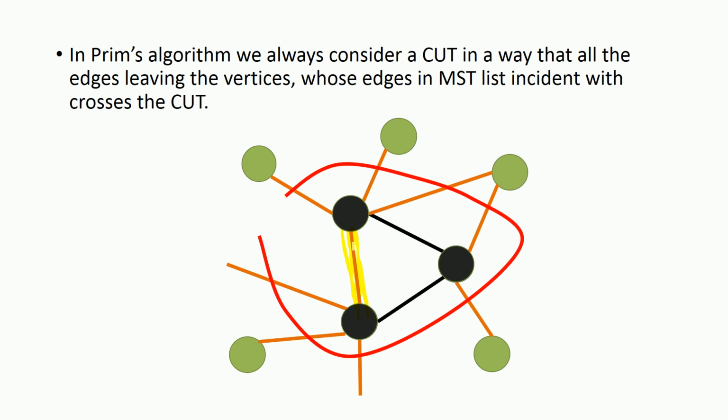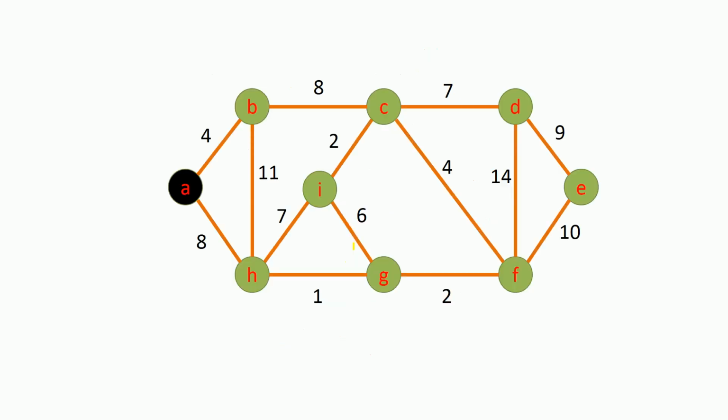Okay, let's see an example of this methodology. Here we are going to find the MST for this graph using Prim's algorithm. Usually for Prim's algorithm we have a source vertex, so we can consider the edges leaving that source vertex in the first iteration. For this graph we are considering vertex A as our source vertex. Now we have to find a cut which crosses all the edges leaving vertex A, so our cut will look like this. For this cut, the light edge is the edge between A and B vertices, so we are going to add that edge to our MST list.